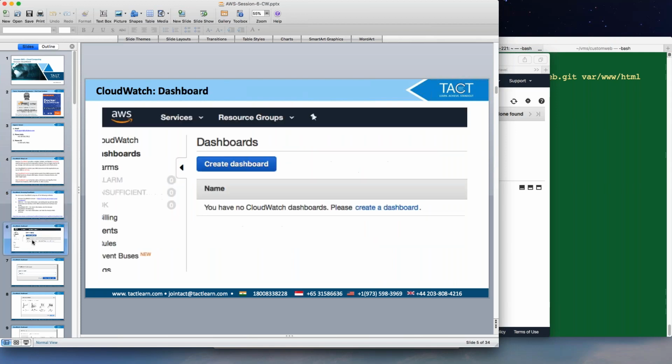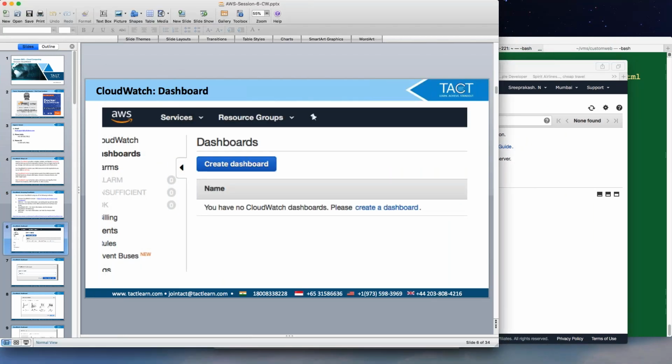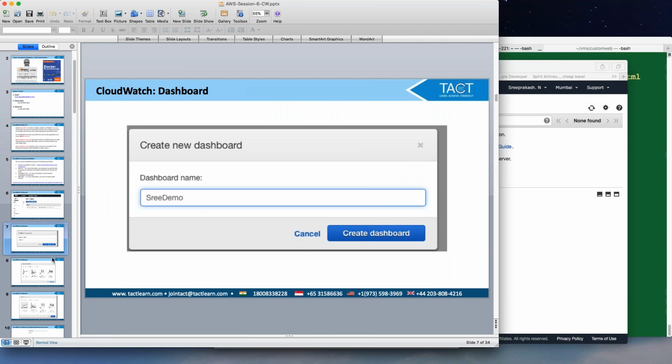Okay, so now coming to CloudWatch, when you visit, you will see create dashboard. So let's first complete the slides. You can give any name for your dashboard. You can say production dashboard and put all your production instances there. You can create a staging dashboard and put all your staging instances there. You can create a testing dashboard and put all your testing servers in there, etc. You can create multiple dashboards to give a quick overview of relevant instances or servers.